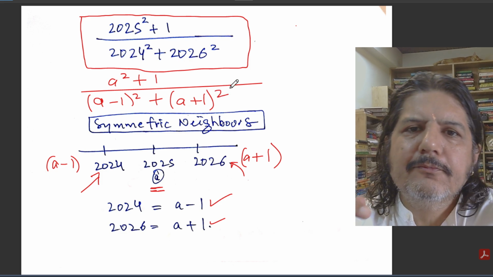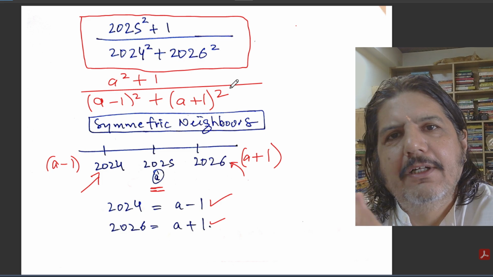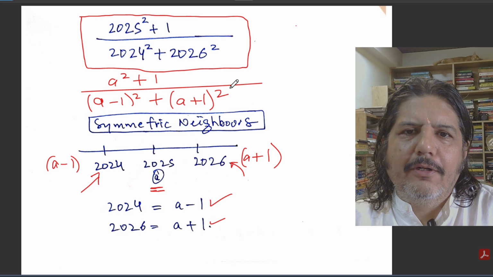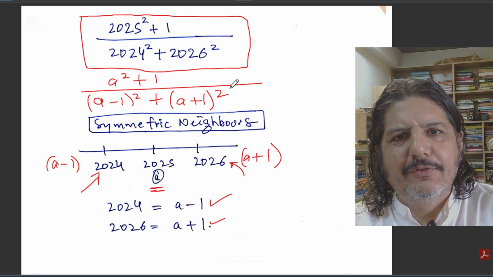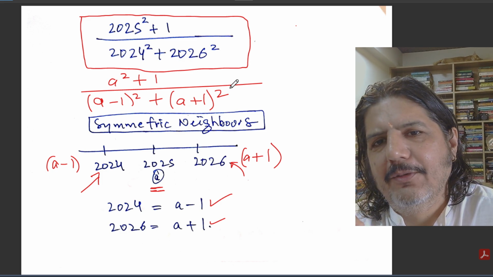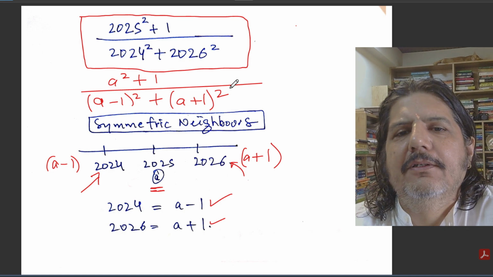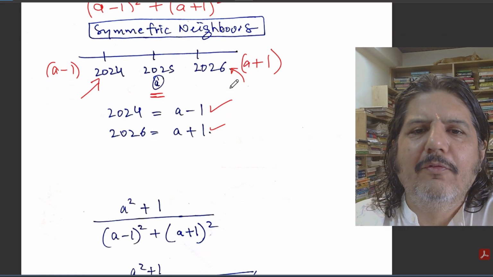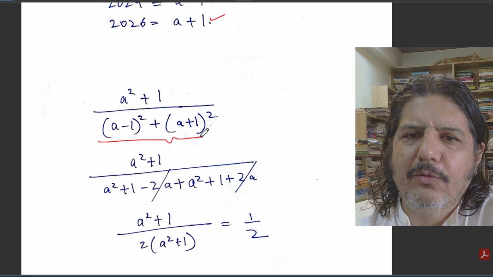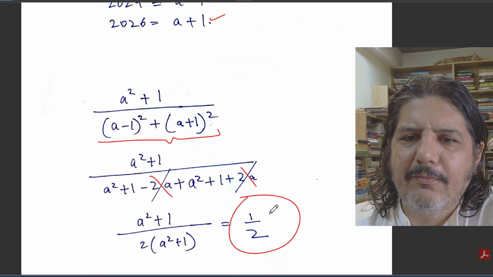Now try to solve this. That's why I consider this to be a beautiful question, because suddenly you'll realize that the whole of the question will just fall to a very small number and you'll be surprised. Try to do this. You can pause the video here. Try to solve this denominator and you will see what happens. So this is what will happen. You open the denominator, and suddenly this cancels. This is twice of A square plus 1, and the answer is half.